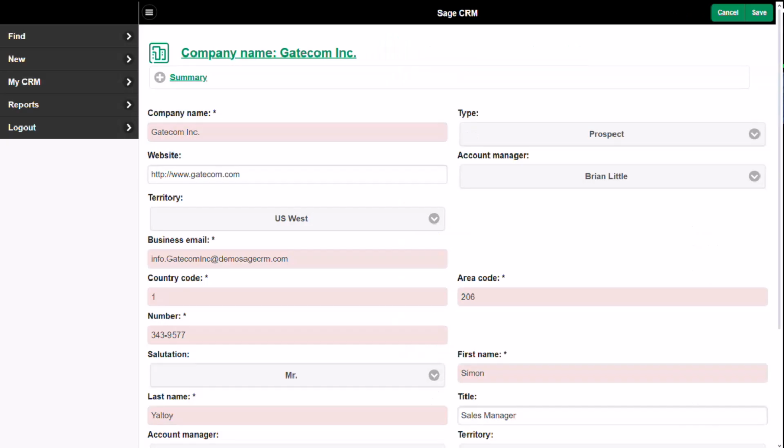Now, if we are going to create records in the mobile device, you can see here that I'm starting to enter the details of a company, or I'm updating information about a company here inside this mobile screen. We can create records.